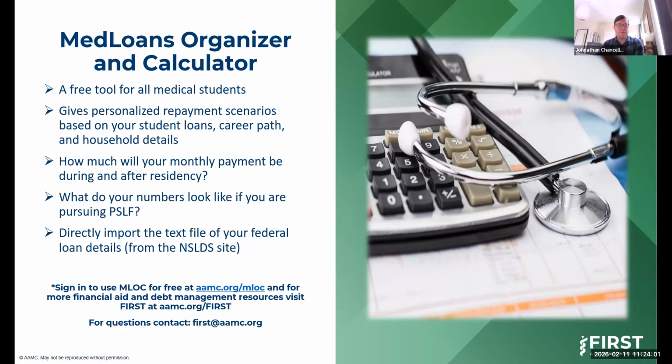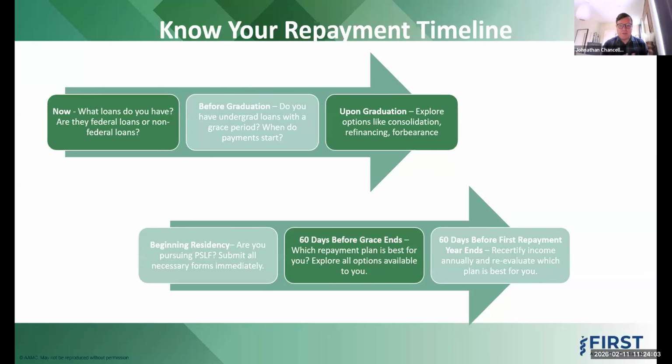Thank you very much. Now, that was an overview of the calculator. What we also want to do today is just remind everybody of the importance of what your repayment timeline is. And this calculator can help you step by step. There's a lot of things you're going to do over this first year as a graduating medical school student going into repayment. There's things you're going to want to be doing now, before graduation, at graduation. At every single step, this calculator can be a huge benefit for you. So take advantage of it.